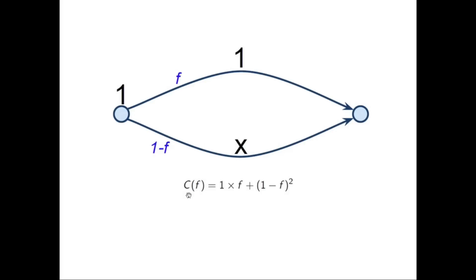Once we've done that, we can write down the cost of the flow. So, this is saying the average cost, basically. And so what we have here is the quantity of traffic going along the top arc multiplied by the latency of the top arc, multiplied by the amount of time it takes on the top arc. So, that's F times 1. Then we have the bottom arc. So, we have 1 minus F flow, so 1 minus F bits of traffic multiplied by the time it takes if 1 minus F bits of traffic go this way, so 1 minus F. So, that gives us 1 minus F squared.